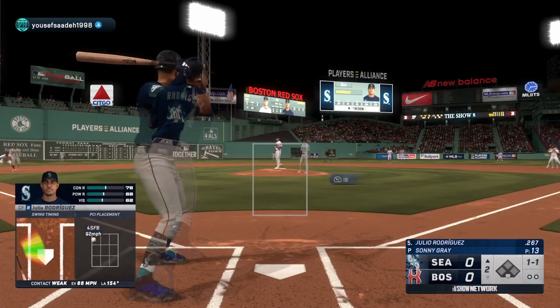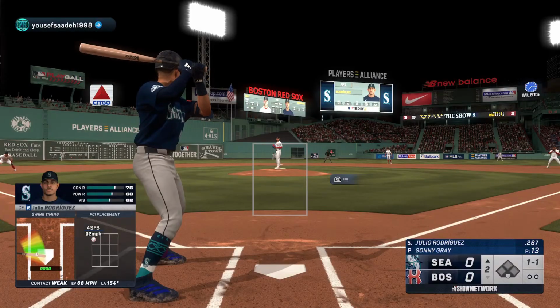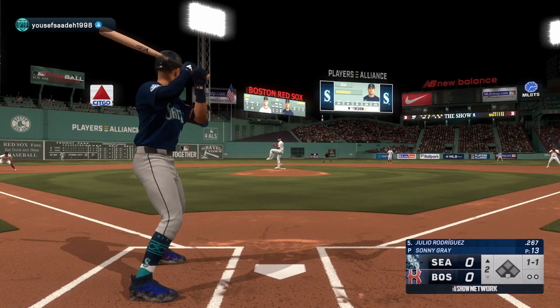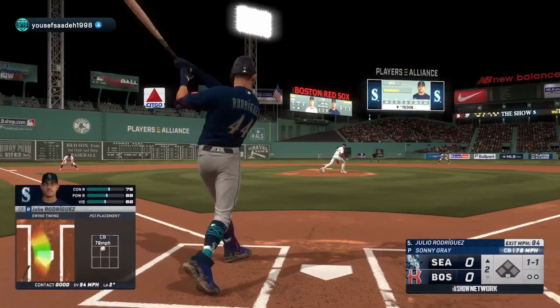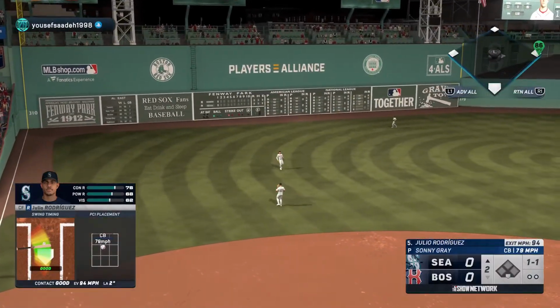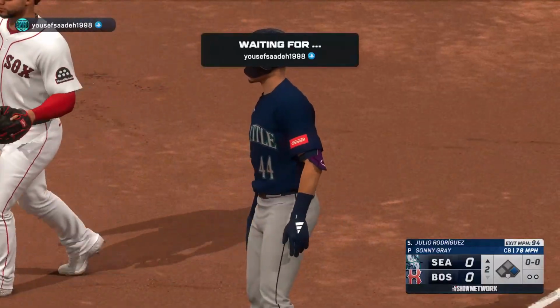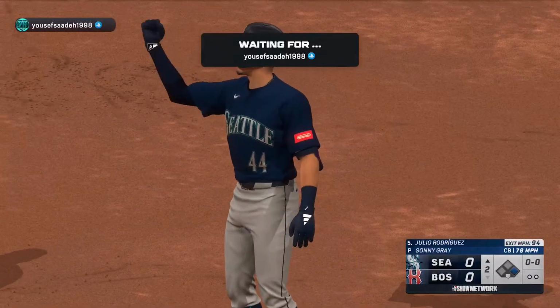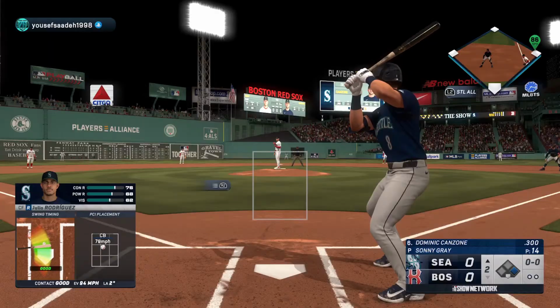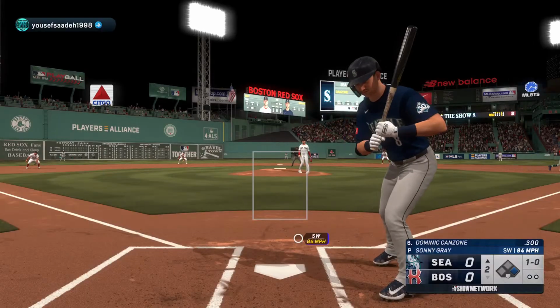Next offering is fouled back. Base hit. That was smoke through the infield. And a good start to the inning. Couldn't have timed it up any better than that. Smashed that one through the infield for the knock. When it's hit that hard, it makes it very tough on the infielders to make any sort of play. Now here is Dominic Canzone.